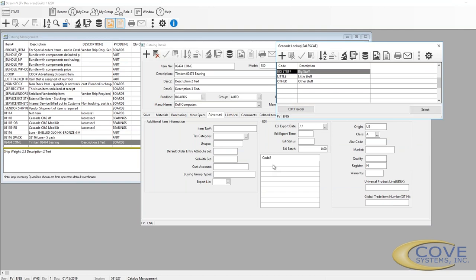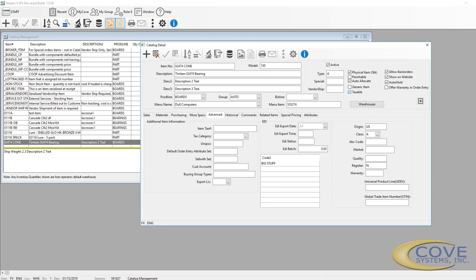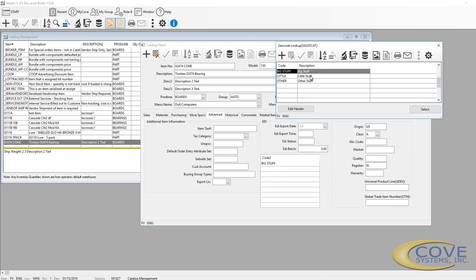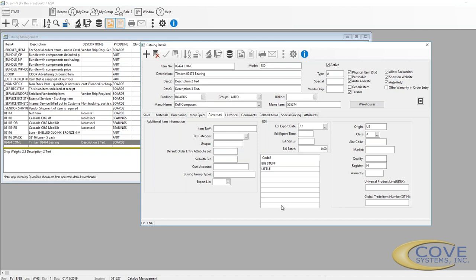What the code list lets you do is assign multiple groups to an item. So in addition to product line, product group, and business line, you may have a different grouping, and you may want to have one item appear in multiple groups.